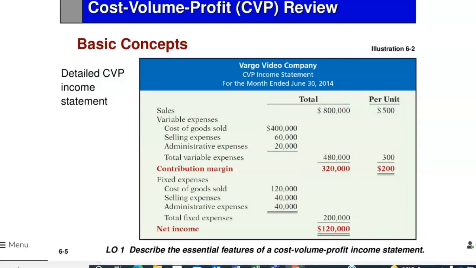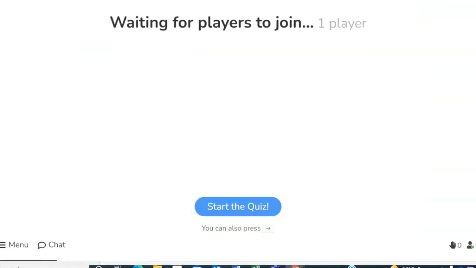Again, here we have it more expansive. You see sales, and we've taken the cost of goods sold and broke it into the variable portion, and down below is the fixed portion, 120. We did the same with selling and admin, broken into variable and fixed. And now we have the cost, volume, profit in a format we can use to predict what future profit would be given a certain level of activity.